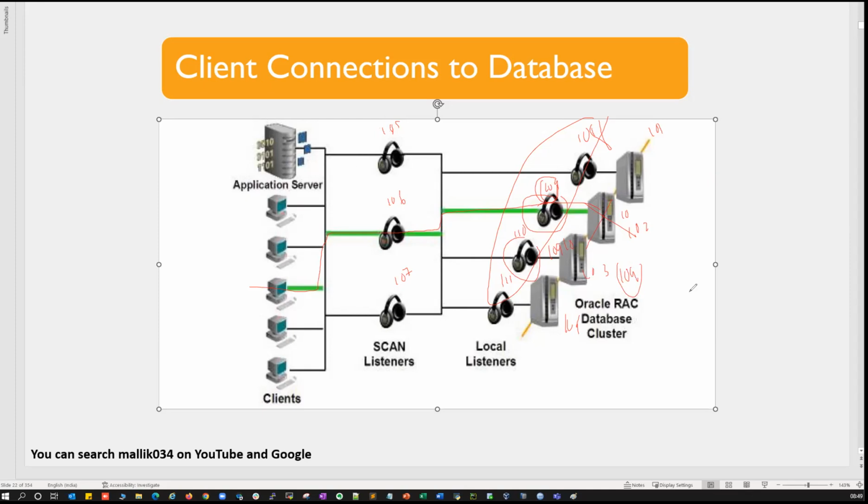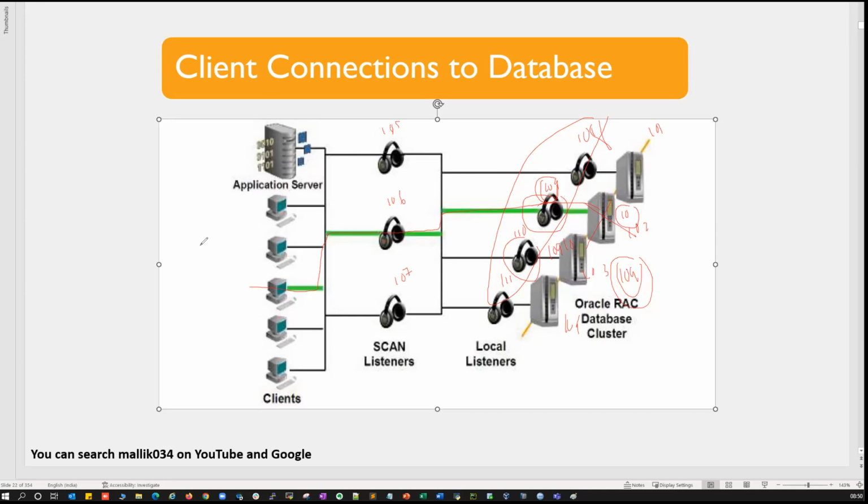And then your scan will never route a connection to this 109 listener, because internally your cluster will mark this particular node as down. So any new incoming connection will never go to your second node here, because that listener will automatically be brought down, and the node will be marked as down inside your cluster. So only that particular associated VIP will fail over to that node. Why will that VIP fail over? Because it has to bring those 10 established connections over; all those 10 connections have to be failed over. That will be part of your VIP failover. The local listener will never fail over.